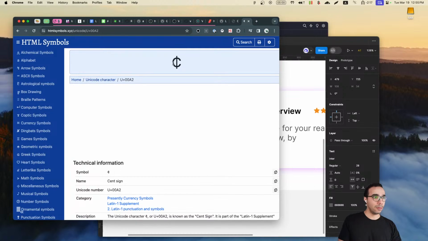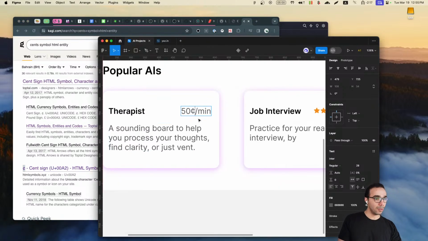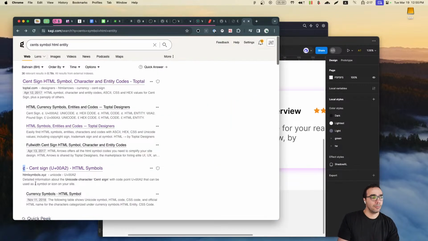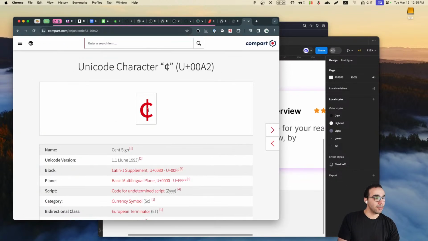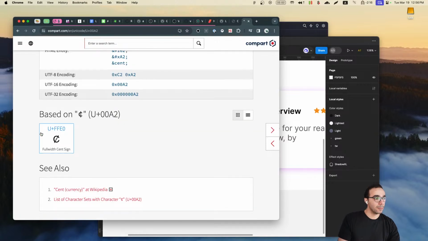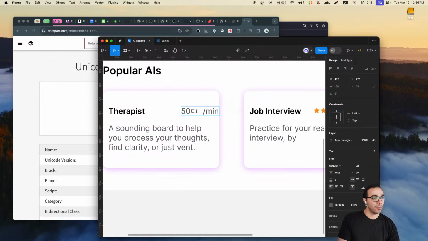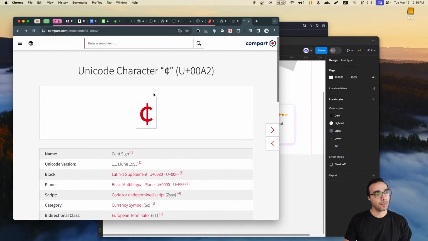I don't know if that's the same one. Huh? Why is it different? Like here it's twisted, and then over there it wasn't. Weird. Why is it twisted in the title, but oh man, I don't know. Probably a Google thing. Oh, here it is. Full width send sign. Oh, that doesn't work. No. Okay, whatever. 50 cent a minute.